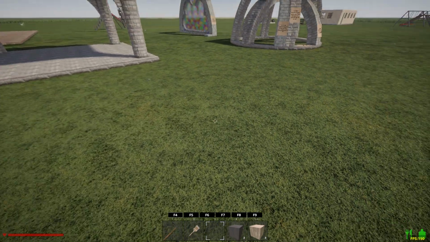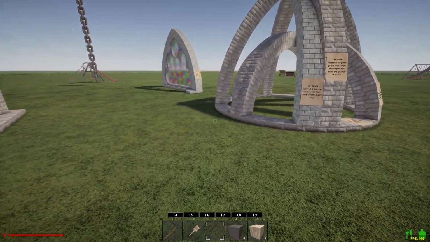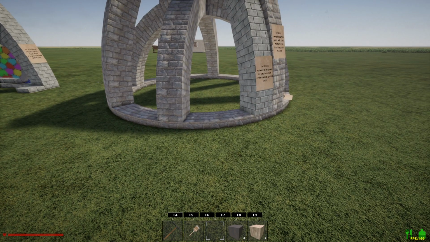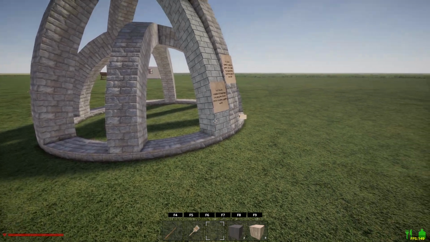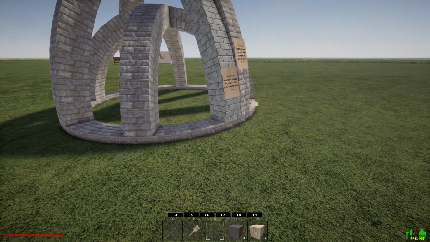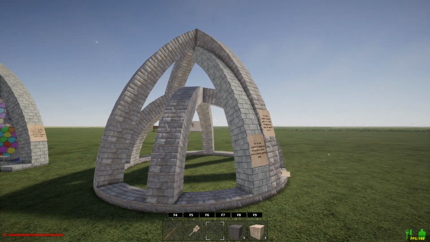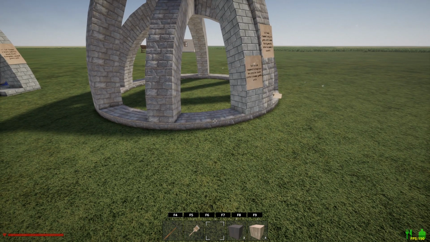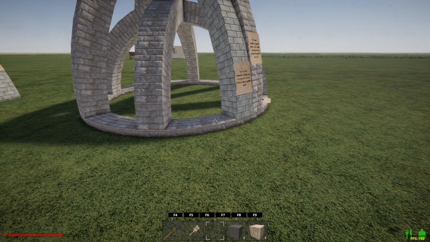The other way to do it is using the newer version. You can do a circle using the snapping to one side and going around a certain degree each block. And this is the way I did this and this. So each block is snapped to one edge, and then you use the rotation to pick a degree to rotate it to, and you just go on, and I'm going to demonstrate that.